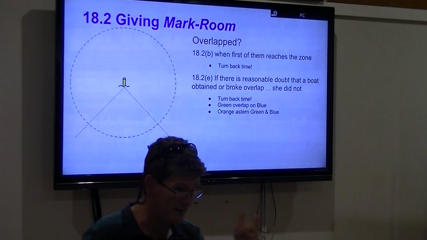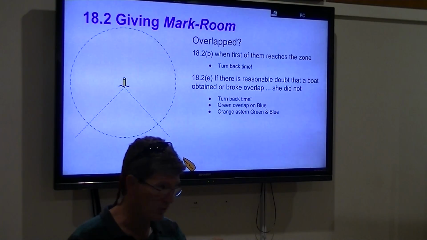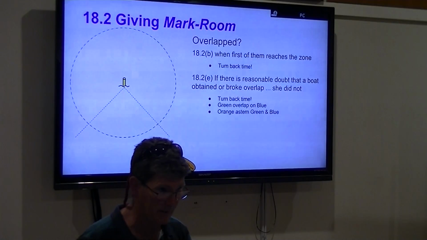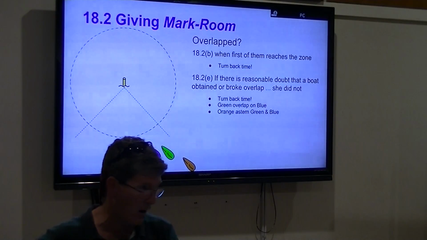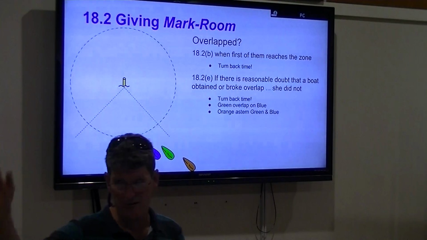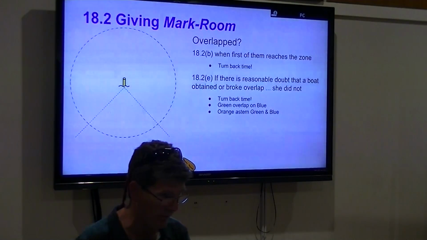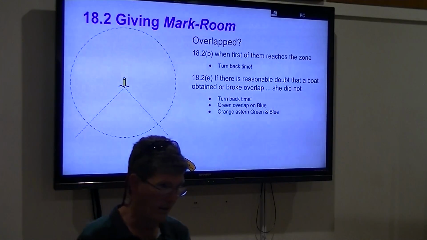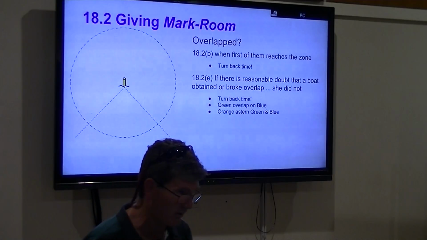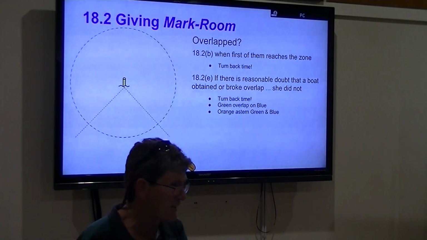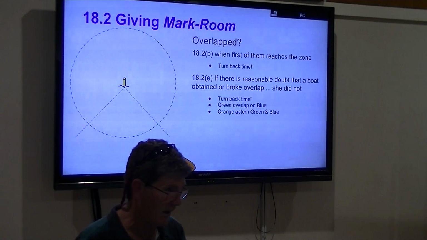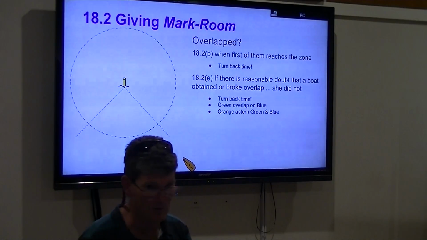So if you wish to establish that you had an overlap, or you wish to establish that you broke an overlap, the time to do that is not at 3 boat lengths. It's at a significant time before those 3 boat lengths. I've been saying all along, there's no overlap, there's no overlap, there's no overlap. And if someone gets their nose in there just at the last moment, just as you think you're at the 3 boat lengths, well, there's doubt that they did that in time. And you can say, I don't think they did it in time, unless they can prove they did it, which is very hard to do.